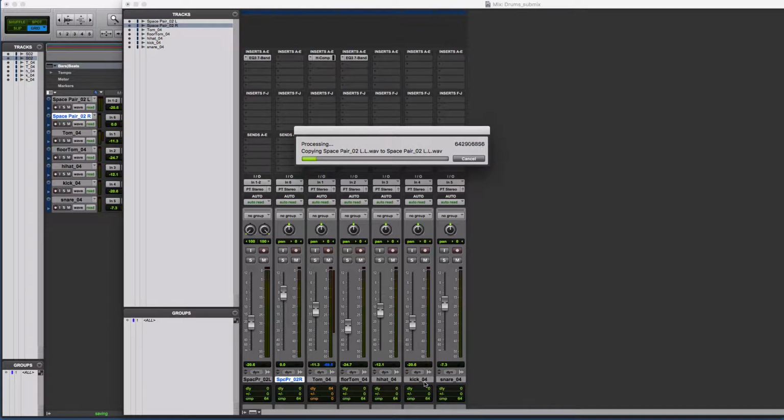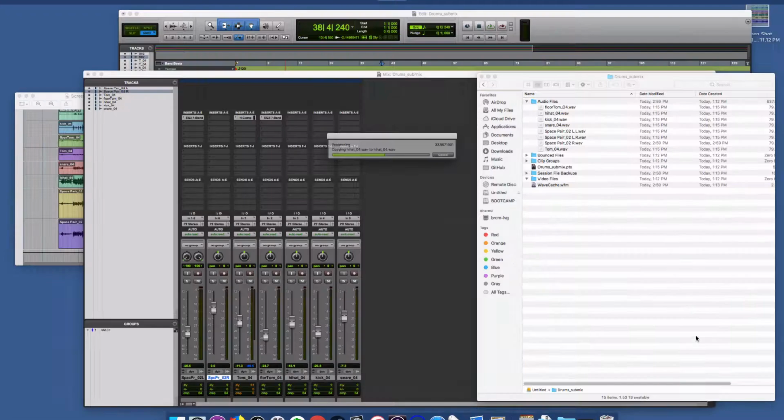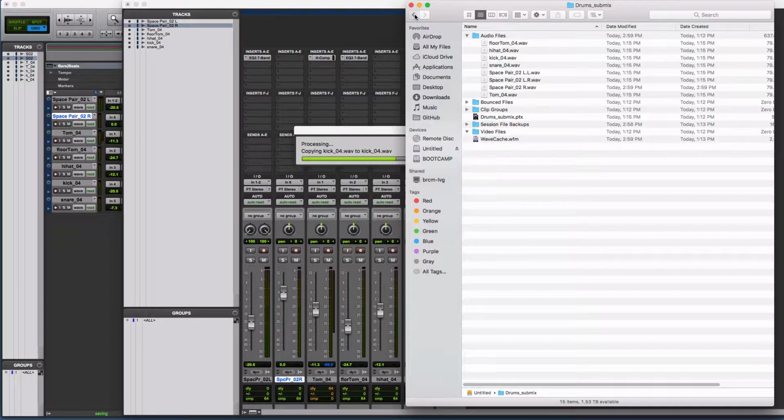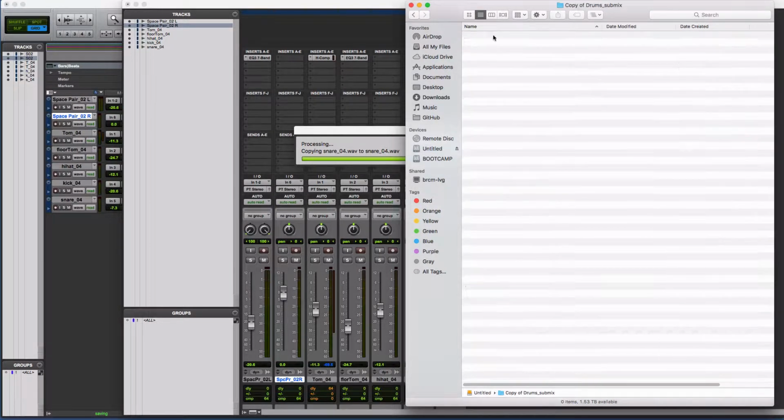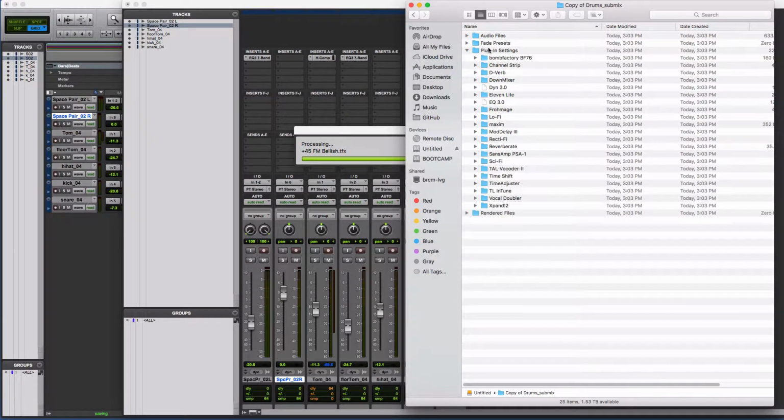I'm just going to copy all my audio files over. But also, it's going to make these plugin settings folders, okay? So we're going to have plugin settings, and it's going to have all our plugin settings that we can save in this local folder.